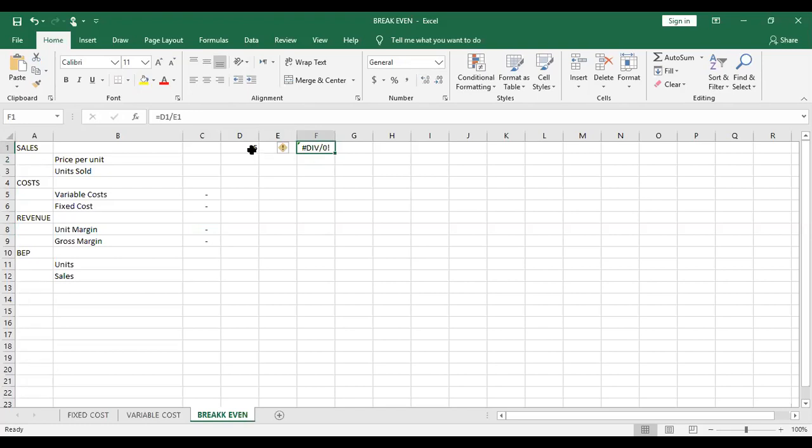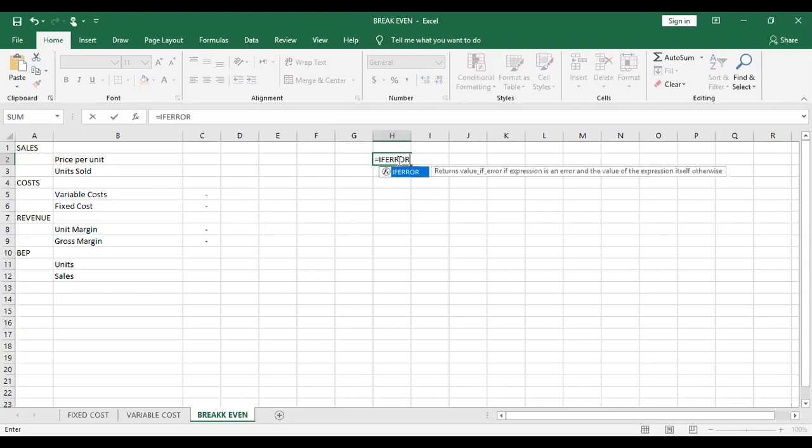But because we are creating the template and this time there are no values for contribution, if we just start the formula, we are going to get the divided by 0 error. So in Excel, where you are working and you are likely to result in an error, we apply a function known as IFERROR. So the IFERROR function works like this. IFERROR, we say value, and then value if error. So the value here is going to be the formula.